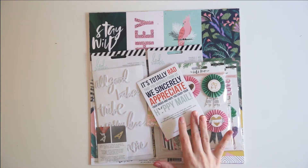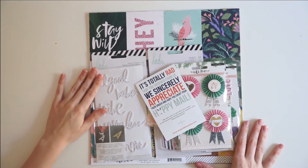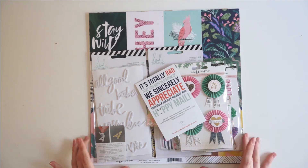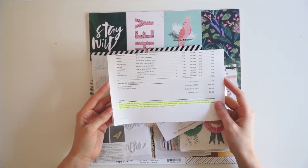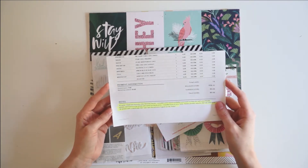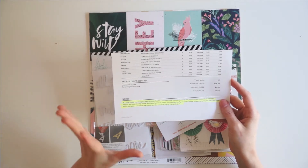For my August kit — this is my first kit with them and I'm on their new design team for the upcoming year. In my style profile, I told Allison that I really love thicker phrases and really florally and sparkly things. I have a very feminine style when I scrapbook, and that I would be documenting a trip I took to Florida and meeting my baby niece for the first time. Allison sent me this note with my kit. It says: Hi Laura, I hope you love your very feminine first kit. I included some tropical embellishments and motifs to help you with your Florida photos and stuck to crisp whites with some fun floral patterns.